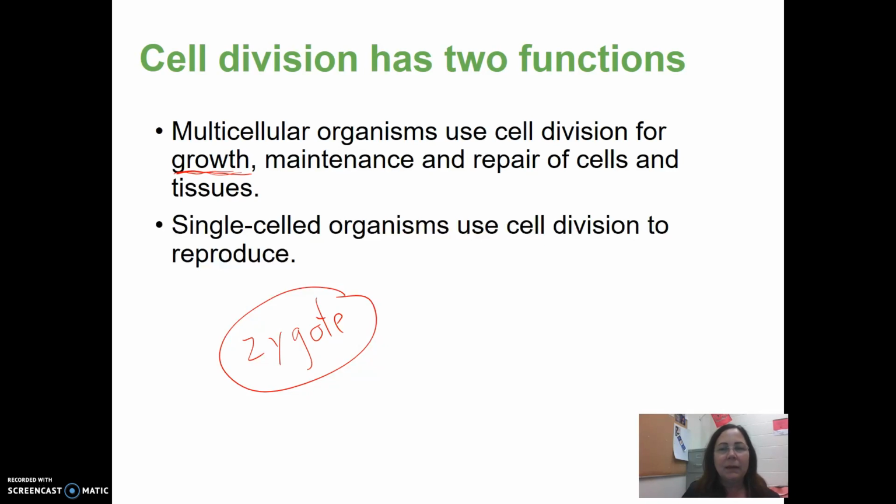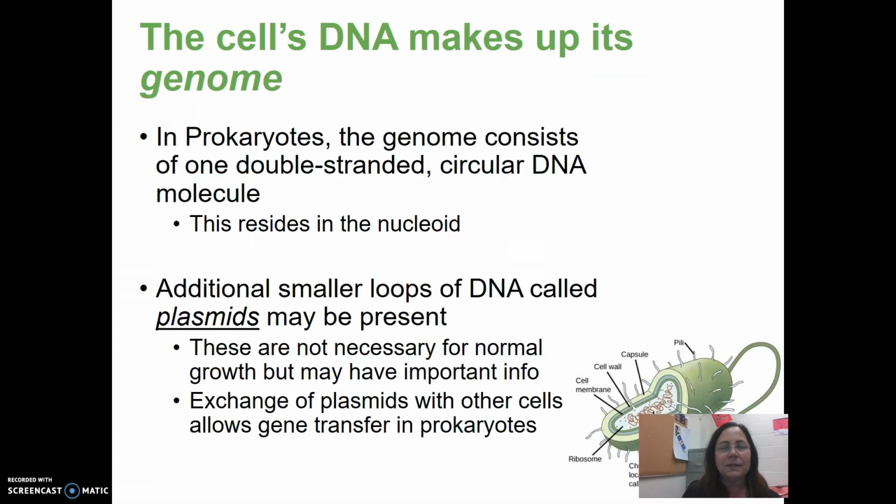And then cell repair. So if we have damage to our skin, maybe we have a burn or some kind of wound or infection in our tissues, the cells that are lost and damaged have to be replaced, and those are replaced also by cell division. Cells in our body called stem cells can be embryonic stem cells, which can divide and produce just any general type of cell, or it can be a stem cell that only produces red blood cells, or maybe a stem cell that only replaces skin cells when we shed our skin or when our skin is damaged. But those stem cells can divide and produce new cells to repair the cells that are lost or damaged.